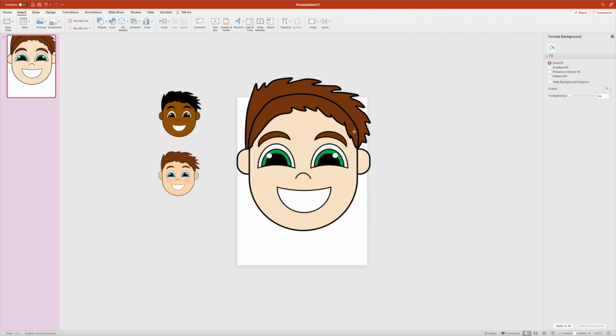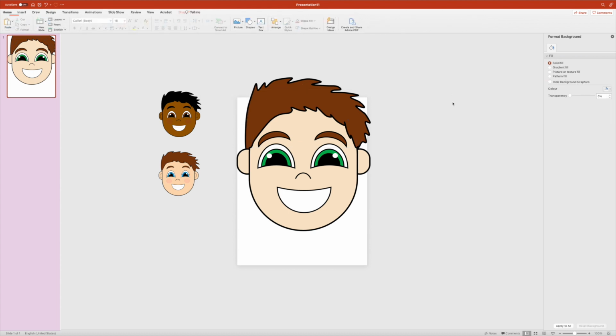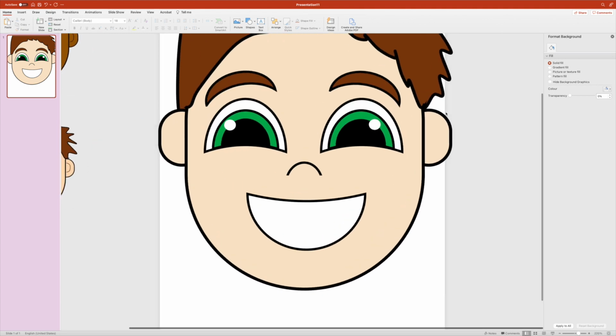Okay, so I'll show you what I mean, because there are ways to fix it up as well, but I just want to show you that you can go all the way over it, fill it in, and then fill the shape in with brown, the same color as the hair, and then take away the outline. So as you can see, that's now made it look like the hair is more seamless. Okay, so there are parts that need a bit of fixing up. I'll zoom in and you'll be able to see this clearer.